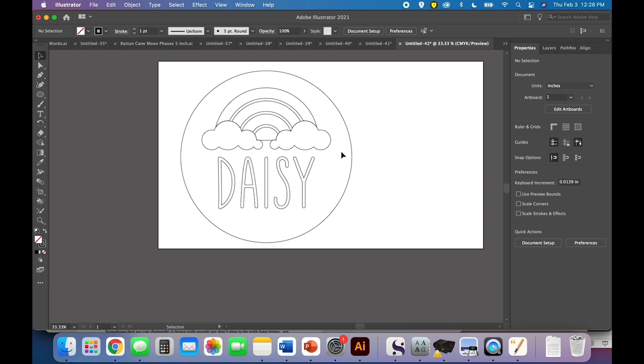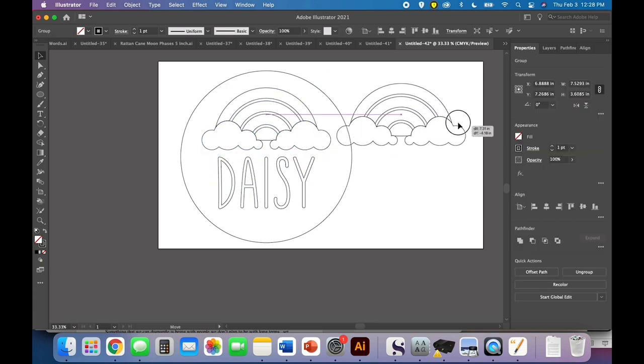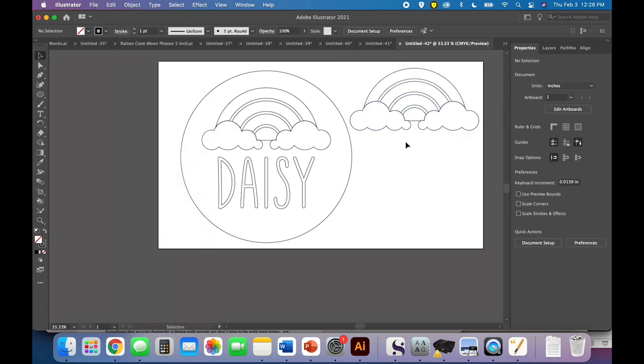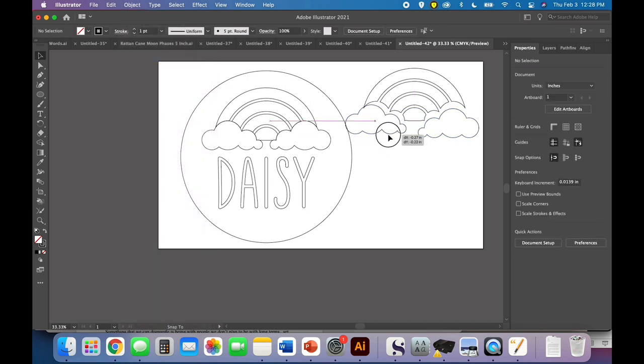If we tried to cut this out, it would be one circle with all these little bits just punched out, and that's not really what we're looking for here. So what I'm going to do is copy, paste, move it off of this, and then we need to object ungroup it. And just move it apart a little bit, okay? We can even object ungroup those clouds so that you can manipulate them individually.